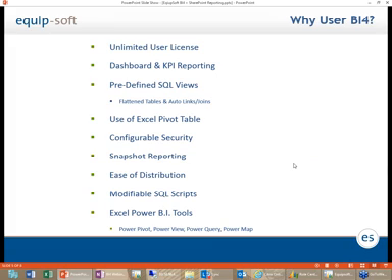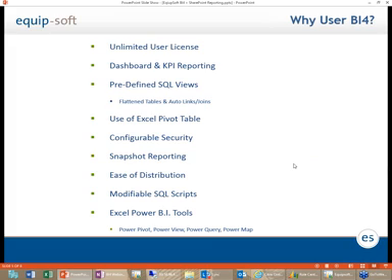Now, one last thing before we actually get to see the software itself is, why use BI4? It has unlimited user licensing. I put that as the first line because once you see that, you're probably saying to yourself, wow.